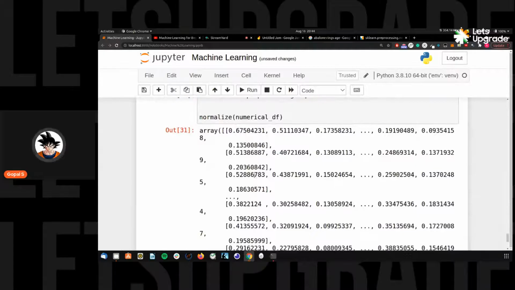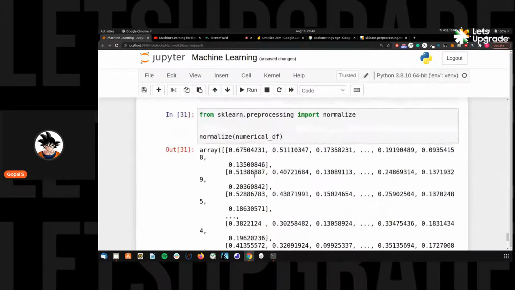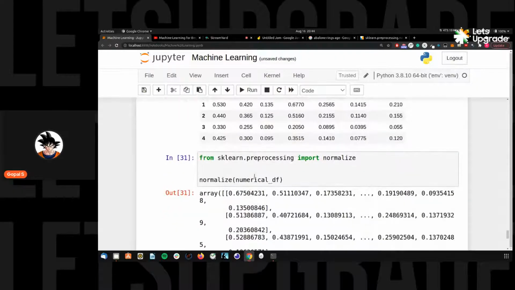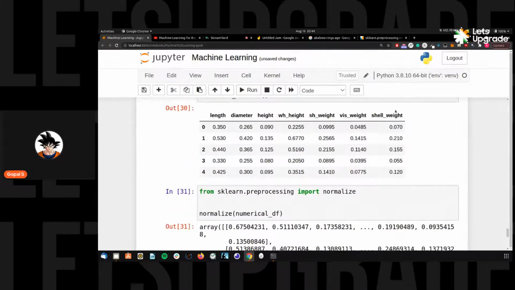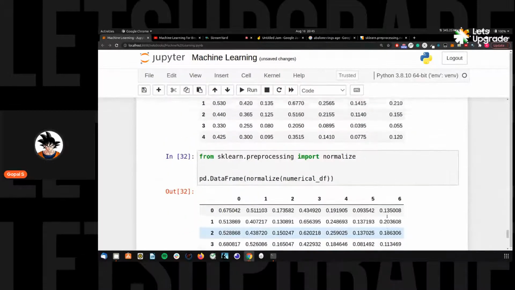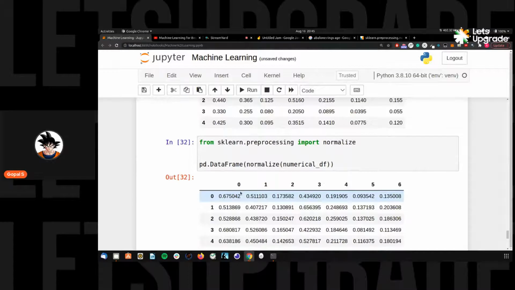Now you can see we do have normalized values, and it is not the same as we had earlier. I can show you here with pd dot DataFrame. These are not the same values, just ignore the columns for now.